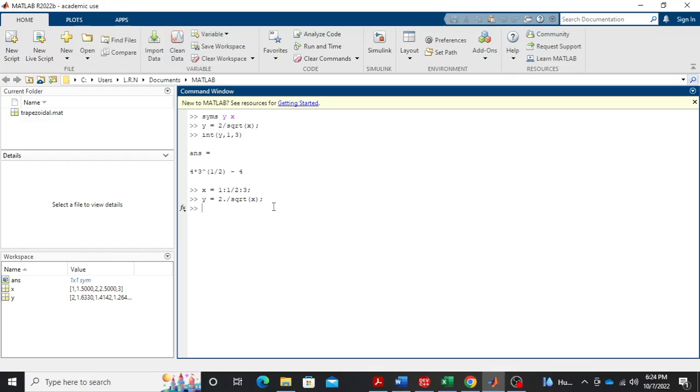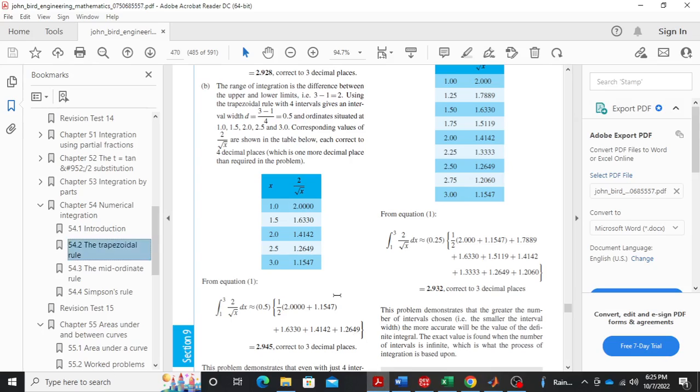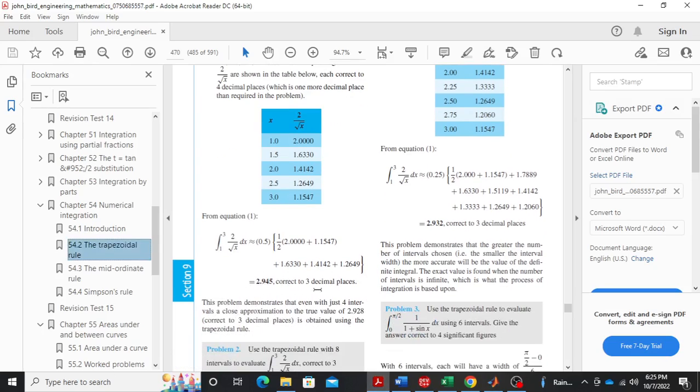So the syntax for evaluating definite integrals through trapezoidal method in MATLAB is given by trapz. The important thing here is that when using the trapz function, you must type first the independent variable before the dependent variable, such as this one. So if we have it, 2.9447. So in 4 decimal places, it is the answer. In 3 decimal places, that's it.